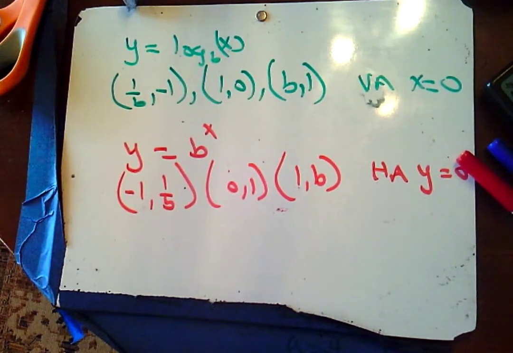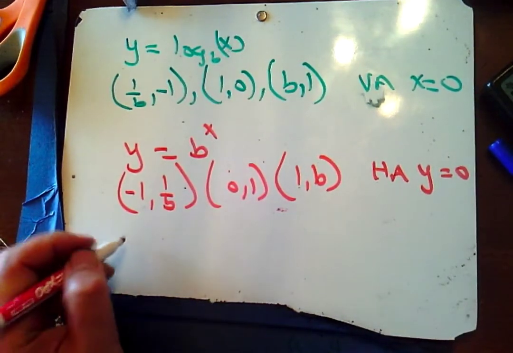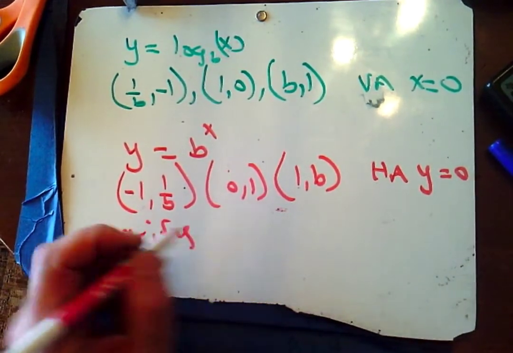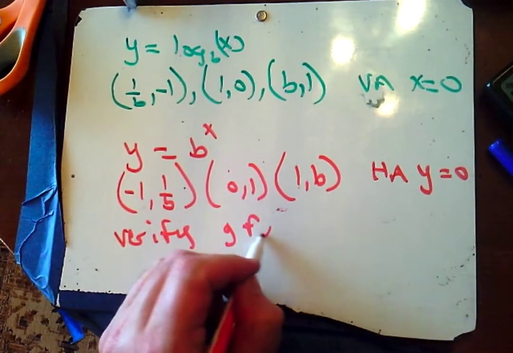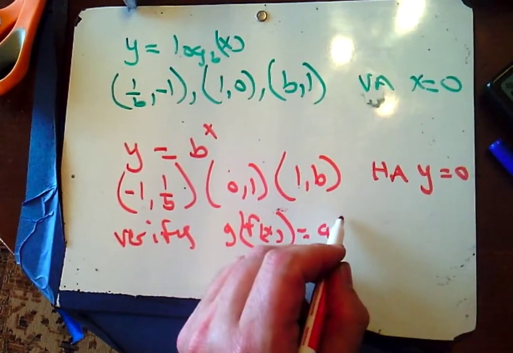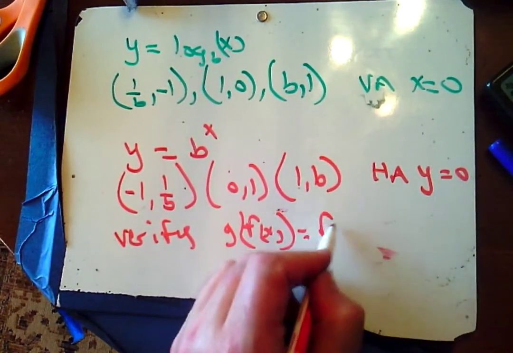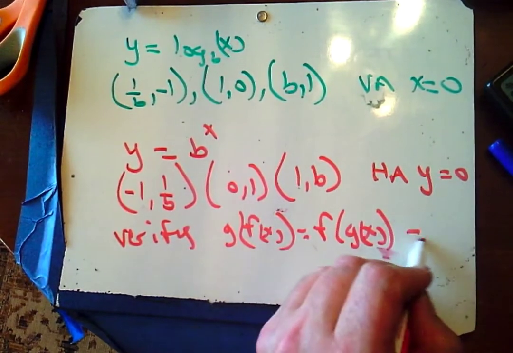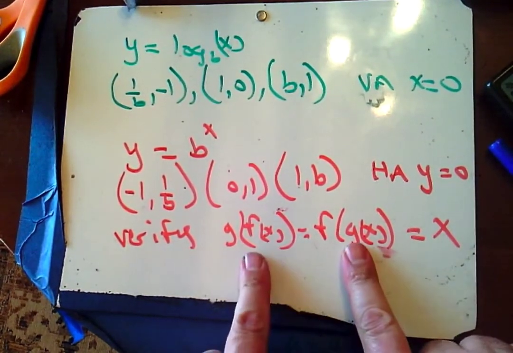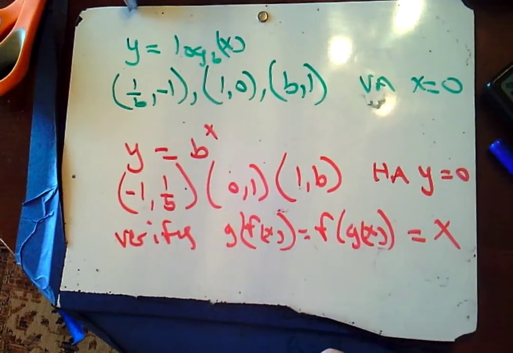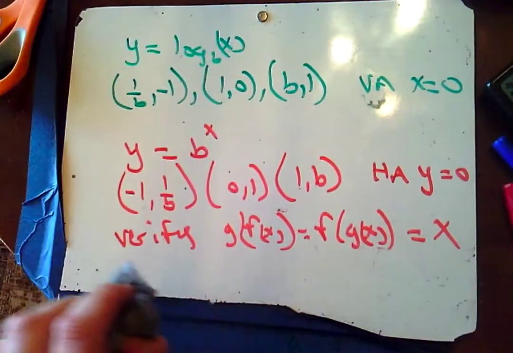Well, we talked about composition, and the reason we brought up composition today was because one of the things we said about inverses was that in order to verify that two functions are inverses, we need to do f of g of x equals g of f of x. Oops, I did that twice. g of f of x equals f of g of x, and those compositions, you have to do both, equal x, okay? All right, what else did we say? Well, we said three things.